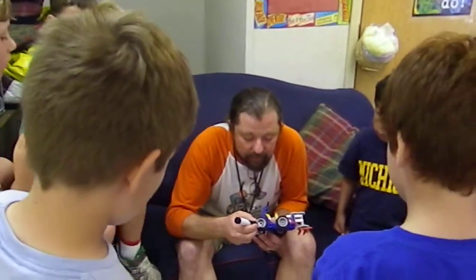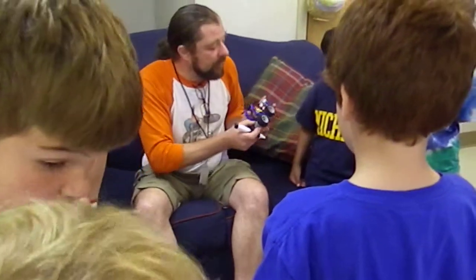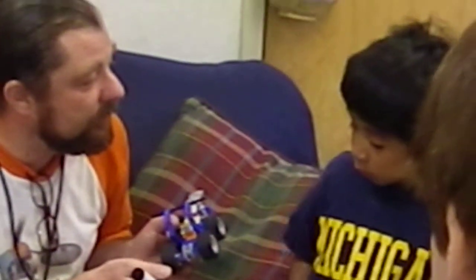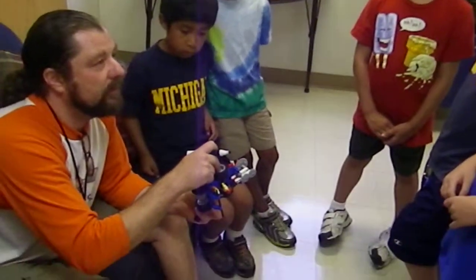So let's see. I'm going to put a little mark right here and a mark right there. And so every time the tire goes around one time, the rim goes around how many times? One. The same, right? So then I have another question. If this tire and rim goes around once, how many times does this tire and rim go around?